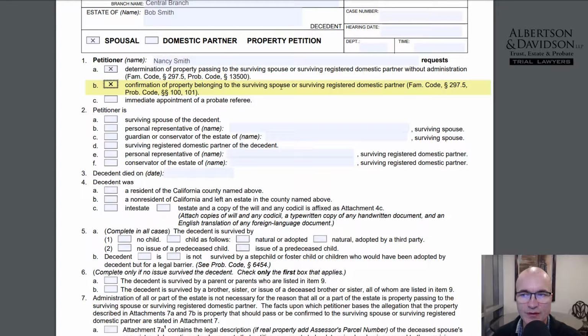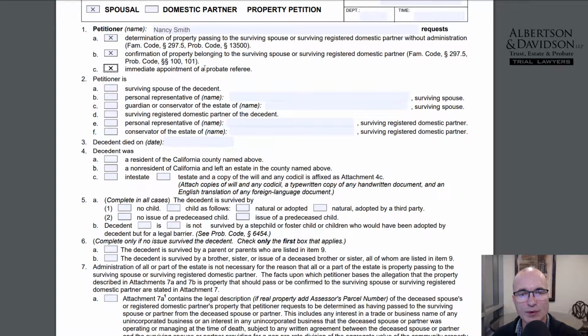So the surviving spouse already owns 50% of the community property. We want the court to confirm that and to confirm that half of it is already owned by our client, Nancy Smith. So B is what Nancy owns, A is what Bob Smith owns, but we want transferred to Nancy Smith. And then you can also ask for the immediate appointment of a probate referee if you need evaluation.